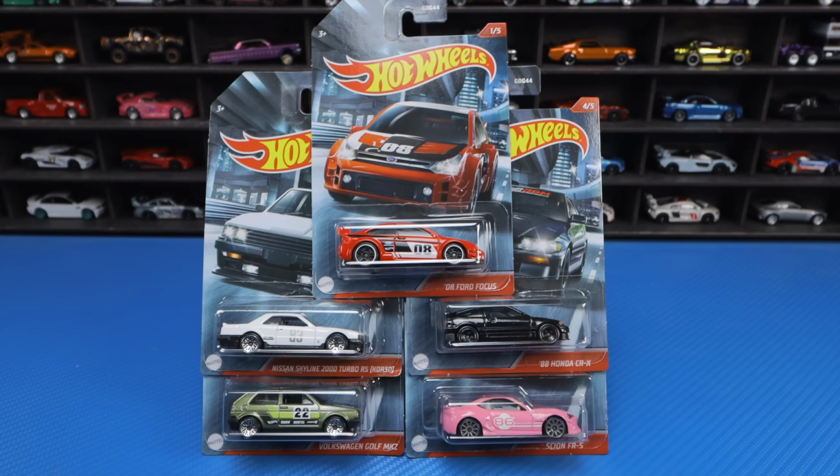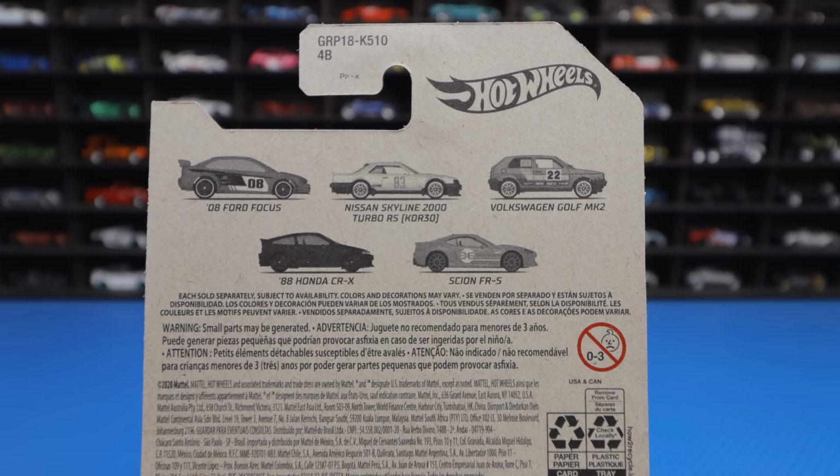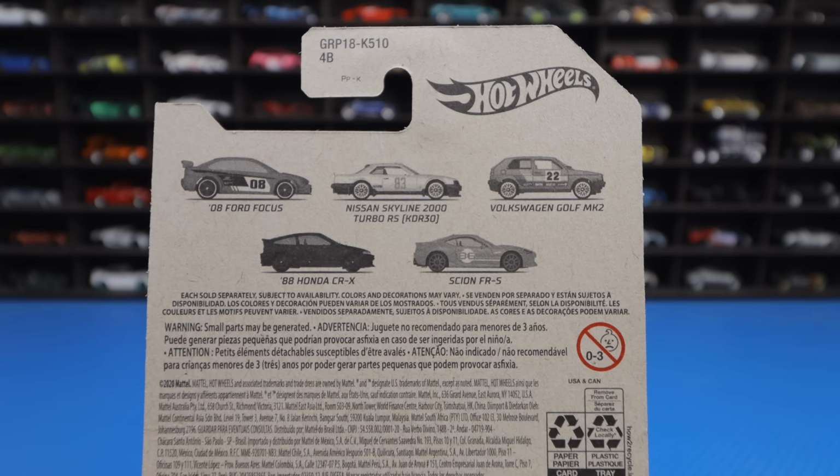What's up, Peak Timers? Phil here from Peak Time Racing. Today, we're going to open up and take a close-up look at the Hot Wheels Nightburner set. There's a total of 5 cars in this set, including the 2008 Ford Focus, Nissan Skyline 2000 Turbo RS, Volkswagen Golf MK2, 1998 Honda CRX, and Scion FRS. Let's go ahead and open them.